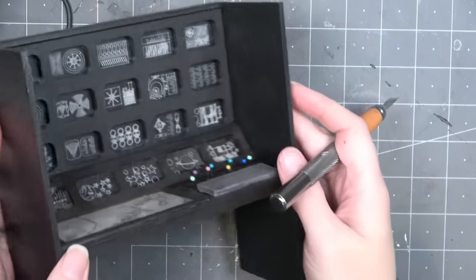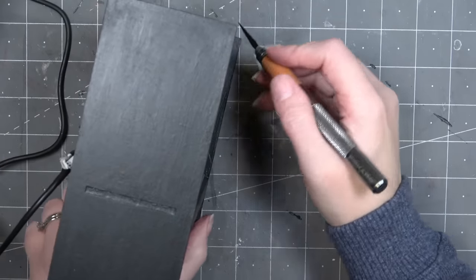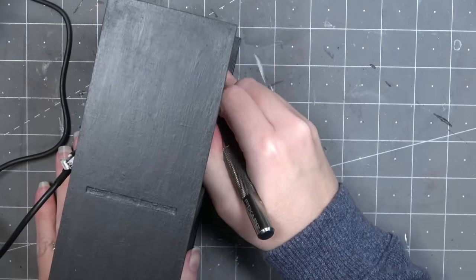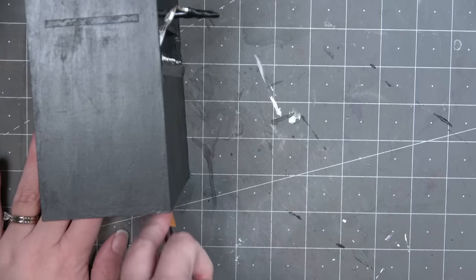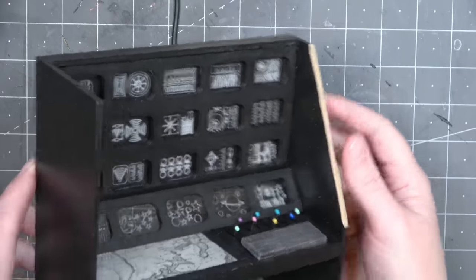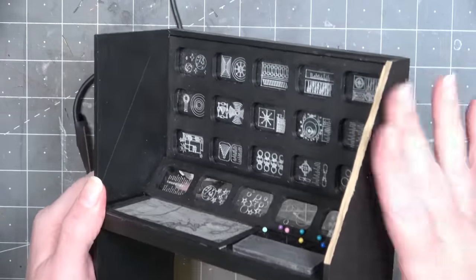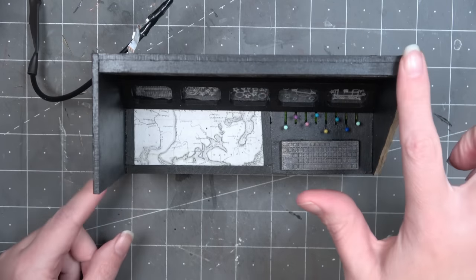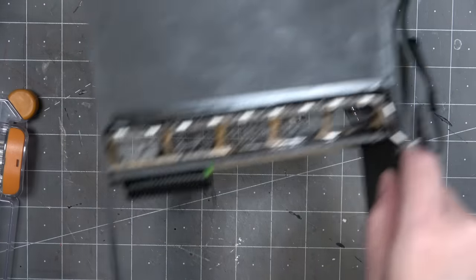So the first thing I'm going to do, as I said, was cut down one of the sides. I thought I was going to cut down both sides, but the side on the left is going to become a wall for the extra built-in piece. Lori uses really strong materials for her builds, so I had to do this by hand. It took me quite a while, but it was the way I could make sure and not destroy any part of this console. So I cut through the MDF on the right side, and I'm just going to sand it down to make it really smooth. But now you'll be able to see the door frame, and it won't look so crowded in that area.